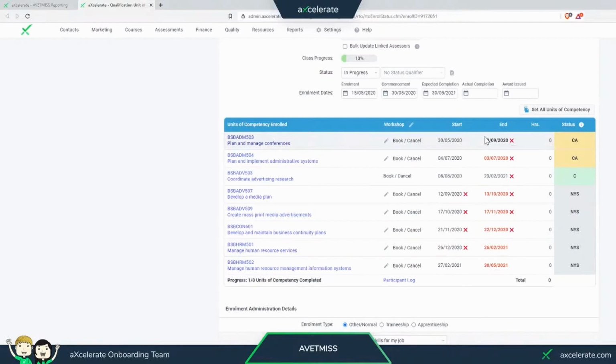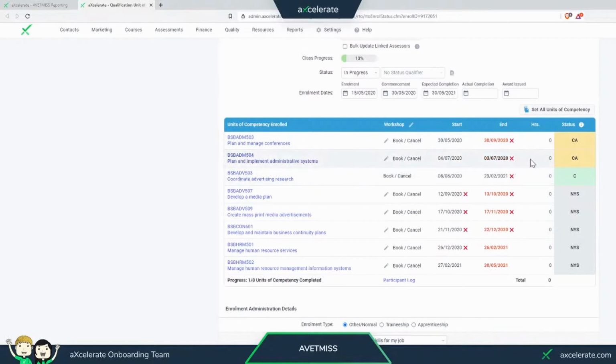To fix this error, the end date should either be pushed to a future date to indicate that the student is still studying, or you simply change the status to competency competent or competency not yet achieved. If we push those dates out to 2021, that should clear up that error. That's correct, because that's not part of the 2020 reporting period.